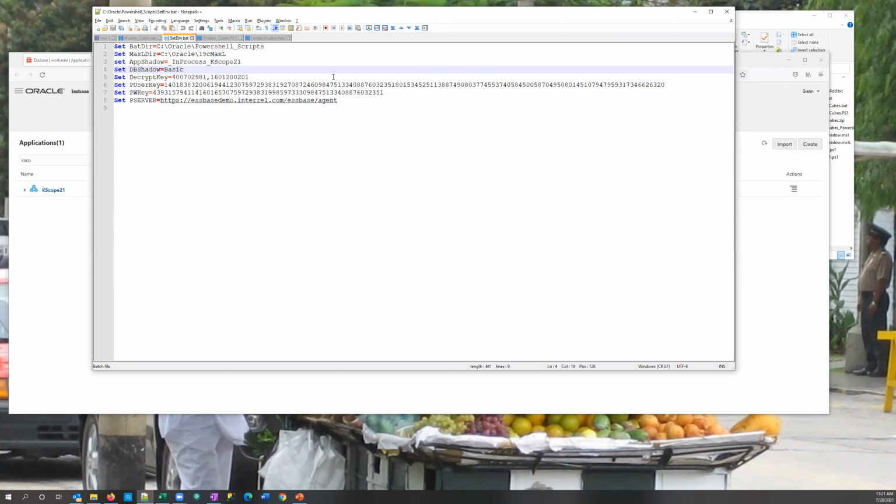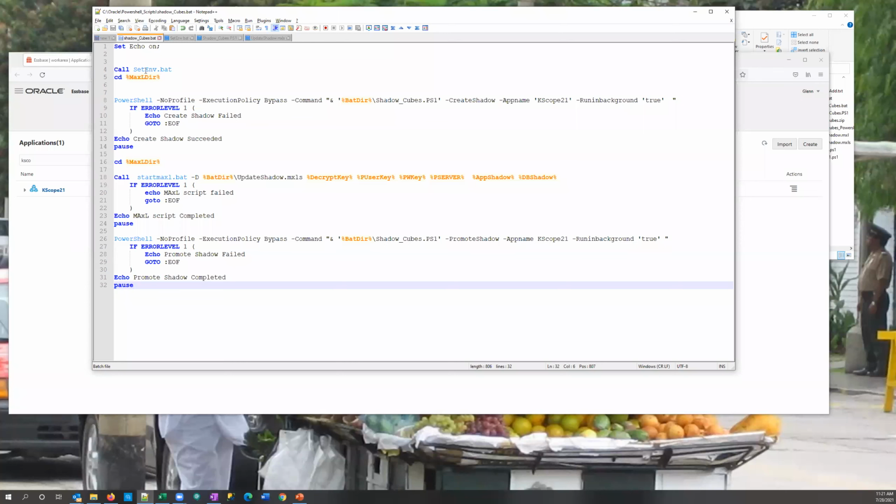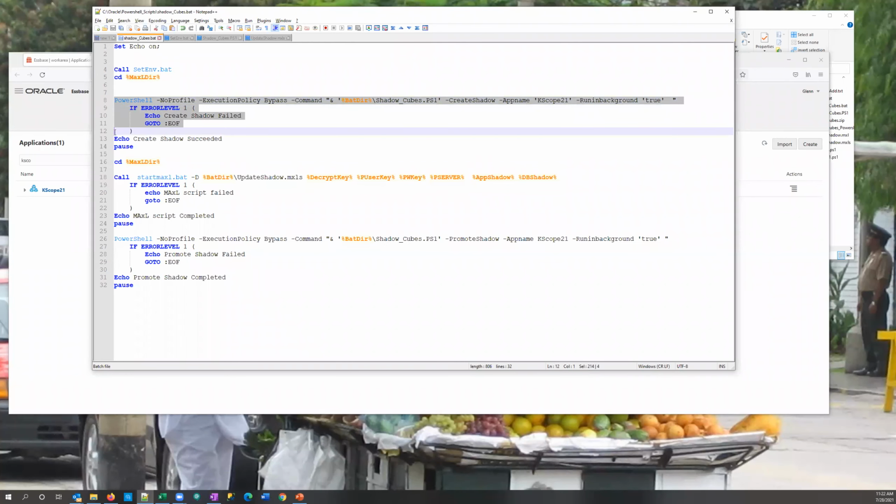I have a Maxl script that I'm using, encrypted IDs and password. I have a server name and all of that. So the first thing I do is I bring all of that in here. I change directories to my Maxl directory because I'm going to run Maxl in just a little bit. And then I'm going to run a PowerShell command. And I'm going to show you these commands in just a minute.